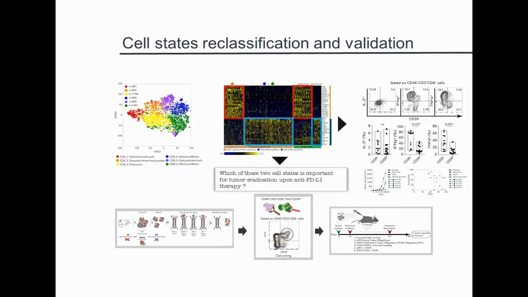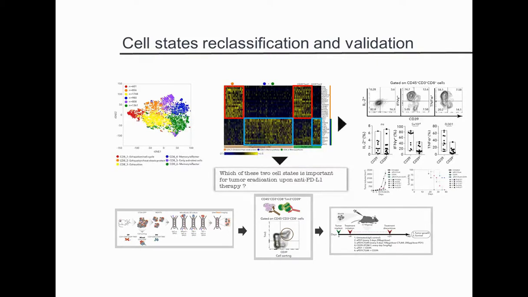to the original single-cell RNA-seq data, and this is the heat map in the middle. The red and blue to the left represents the original single-cell data, and the plots to the right represent the sorted cells that we pulled out based on the cell surface markers and resequenced, to make sure that we're recapitulating the same cellular states that were associated either with response or lack of response.